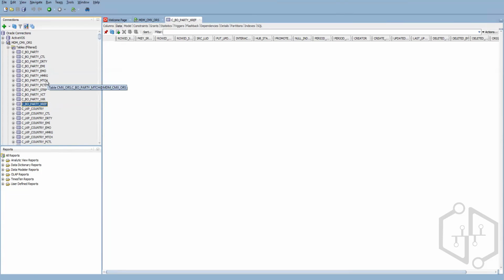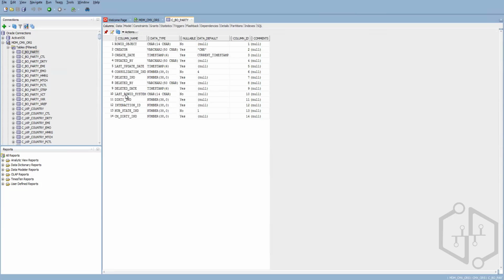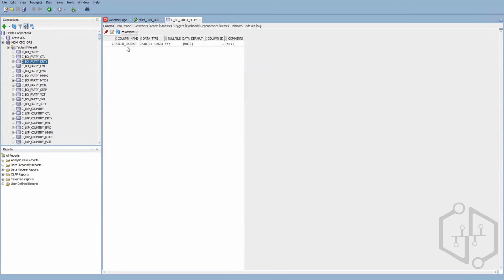These all are tables utilized by match and merge in the process. This dirty table will take care of all the dirty indicators. We'll be discussing all the attributes, the system attributes. This dirty indicator will be stored as a flag for the row ID object in this particular table. It just stores the row ID object. It doesn't store anything else.